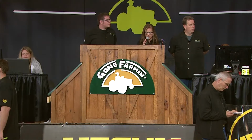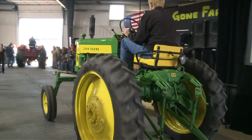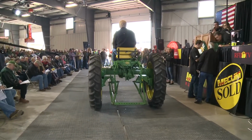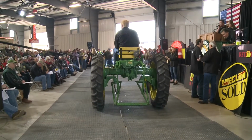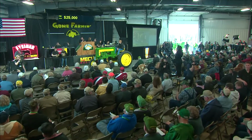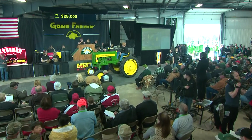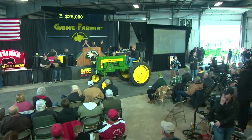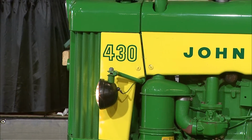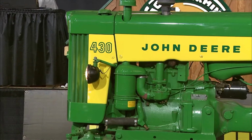John Deere 430 high crop. And we're going to start into the high crop series here, Max. This is a 1959 John Deere 430 high crop. Yeah, and here once again, a very unique tractor. I don't think there were too many 430 high crops built. This one actually has the H on the tag, so it is designated as a factory high crop. Has good new Goodyear rubber, new paint, new seat, nice tractor. Does have 3-point and dual hydraulics. I'm not quite seeing that on the back of the tractor here.